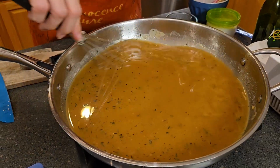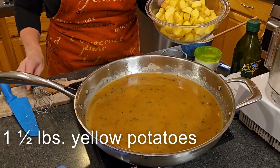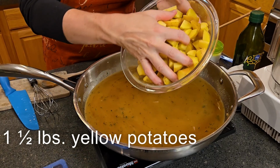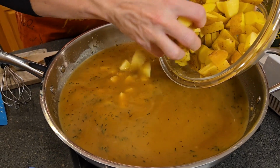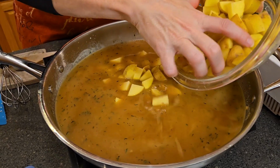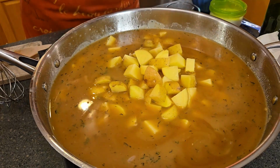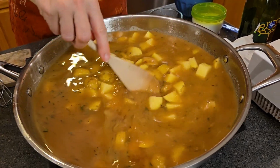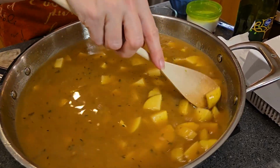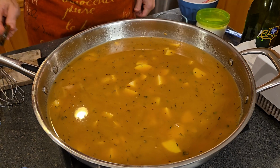After you get your broth all whisked in, you are then going to be adding in 1.5 pounds of the yellow potatoes that you'll cut up into small chunks, or if you have baby potatoes, you'll also need to cut those down to a small size like this. Trying not to splash this everywhere. Looking great, and I'm going to switch back to my spoon so I can give that a stir. And now I'm going to bring that up to a simmer. Once it reaches simmer, I'm going to let it simmer for 15 minutes.